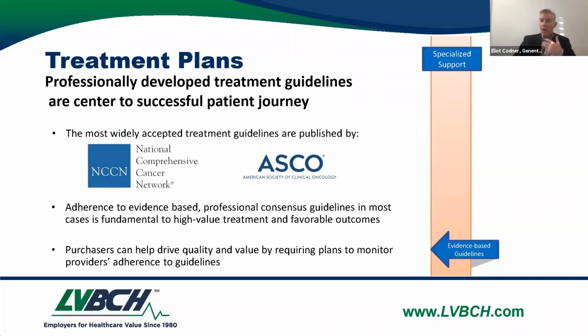And so now it's not just the guidelines of treatment, it's also what are the guidelines of testing, and what are the guidelines for the surgeon who is performing that biopsy or resection, and how is that team working together. So while guidelines are great, it's really important to understand how that system is using the guideline to inform their decisions and how they're internalizing it throughout their care team.